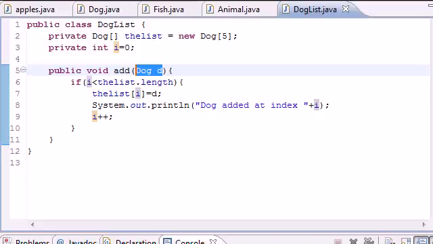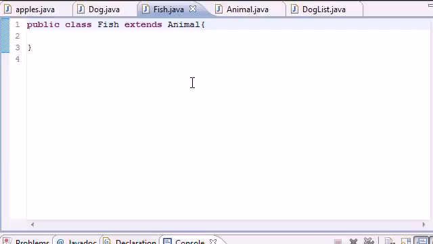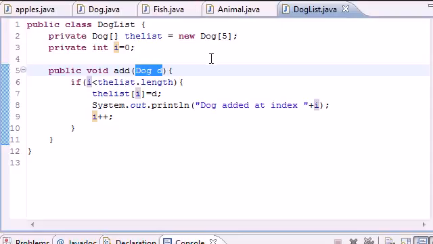So that's your real basic tutorial on how to create an array to add objects into it. But then what if our boss comes in and says, "Hey Bucky, I got a little problem." "What's that, boss?" "You know how I told you to create a dog list to hold dog objects? Well, now the people we're working for said they want it to hold fish elements too." So how are we going to fix this problem? Well, that is a problem for the next tutorial. And trust me, you don't just add another entire class called fish. What we're going to do is make this bigger and better, and it's going to be awesome. You're going to learn a lot in the next tutorial.